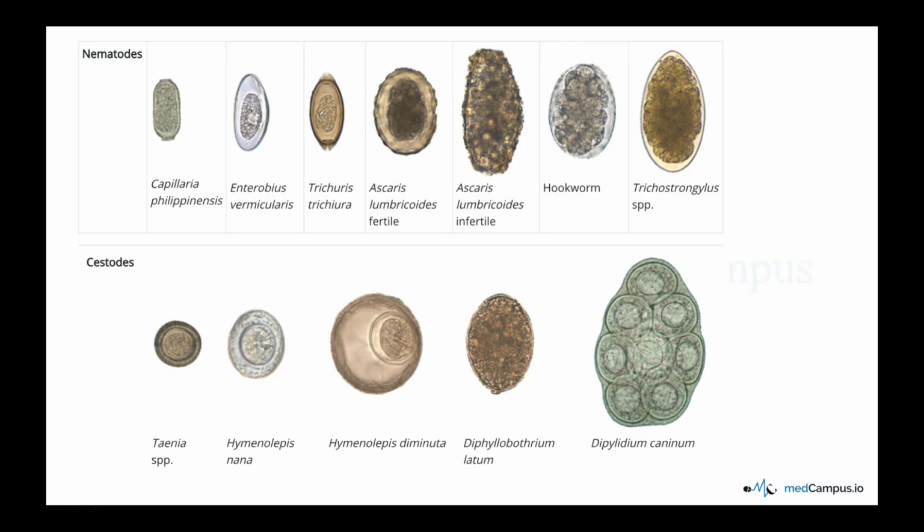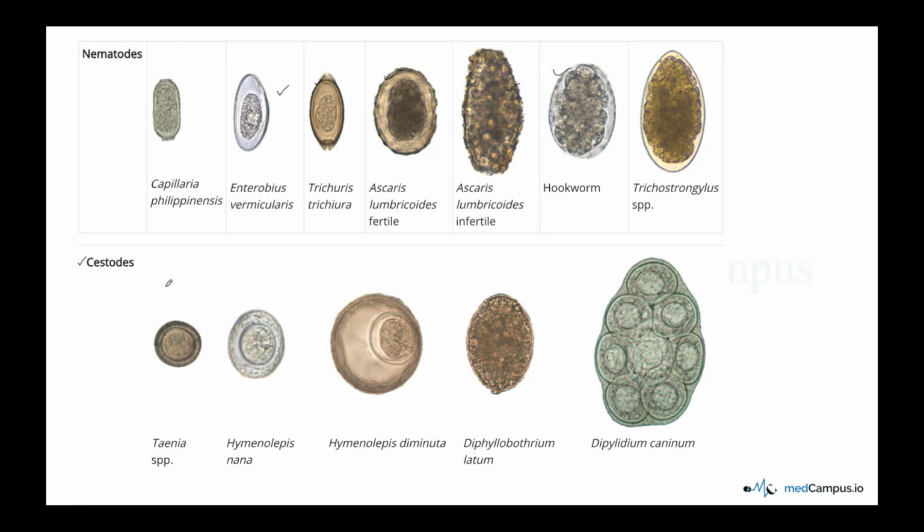I only want to cover these four organisms, because Trichostrongylus and Capillaria are not that important from the exam point of view. So I'm jumping into the next part, that is, we'll look into the cestodes now. What are these cestodes? Cestodes are flat forms, and the classic examples are Taenia solium and Taenia saginata.